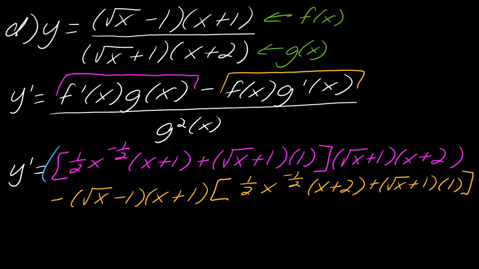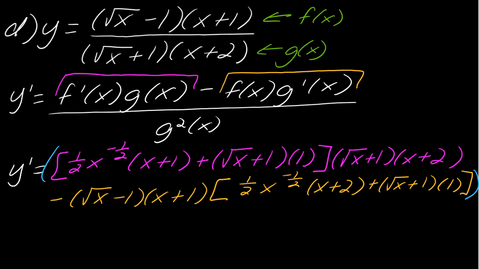And so I'm going to put these blue brackets around it with this division sign to note here that my denominator is going to be the square root of x plus 1 squared and then x plus 2 squared. So that's the whole denominator. And from here, you can continue to simplify. Once again, I'm just making this video to help you make sure that you're getting the structure of these derivatives right, because from here on out it's kind of algebra.